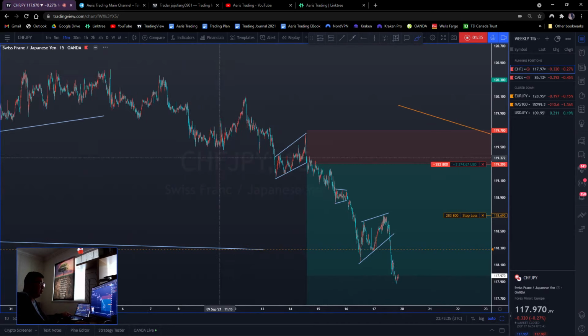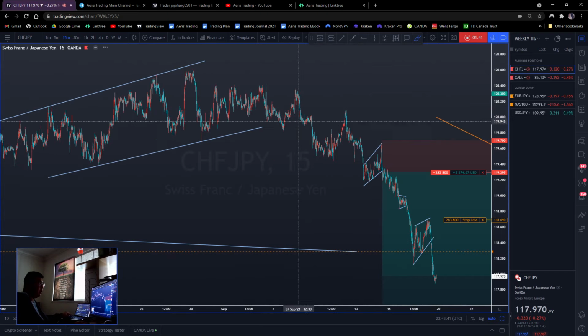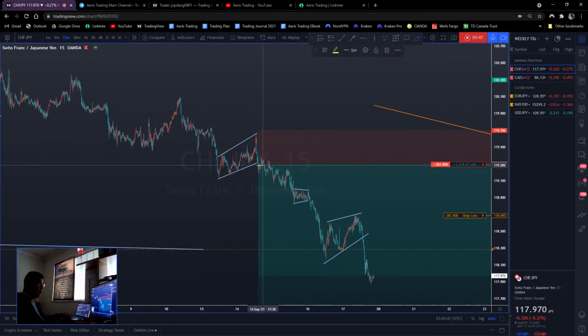Look closer, deeper here, that we have a few corrections. This was the first potential correction that I could have gotten, but I missed that entry. I was able to get it on the second entry when price formed another bearish continuation correction. So again, entry order below the correction, stop loss above the high. Price tagged me first initially.